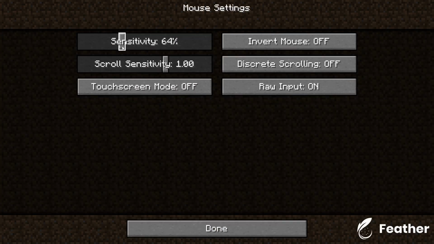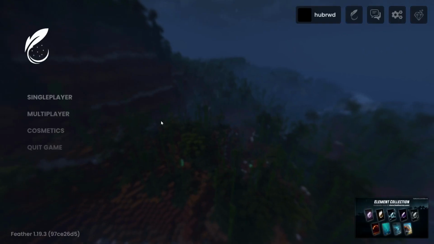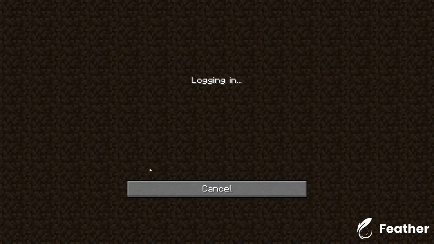So anyway, we're going to go to our settings right here. And see, this is my normal sensitivity. We're going to turn that literally all the way down. So let's start playing Bedwars.